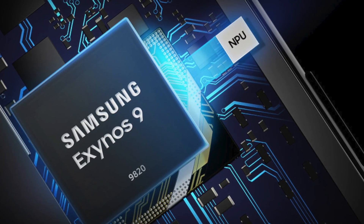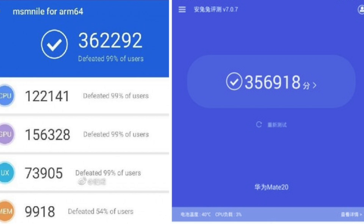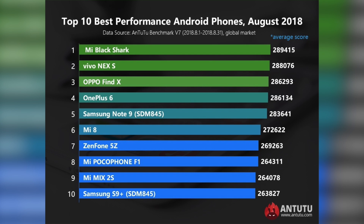I do think that the Exynos model can cross this benchmark number, so I'm going to wait for that. This is looking really impressive. As we know, the Apple A12 Bionic chip is super fast, and it seems like the Qualcomm 8150 is almost matching that number. It is definitely way ahead of the Huawei Kirin 980. And compared to the S9 Plus, which scored 263,000 in Antutu benchmark, this is a huge jump indeed.